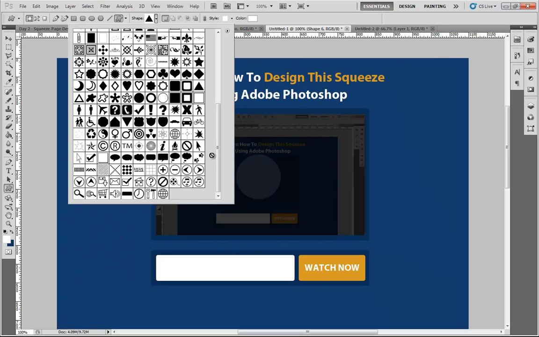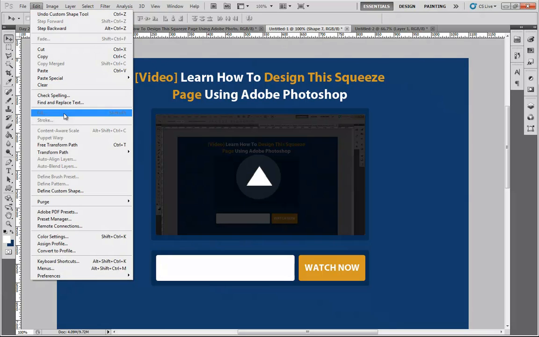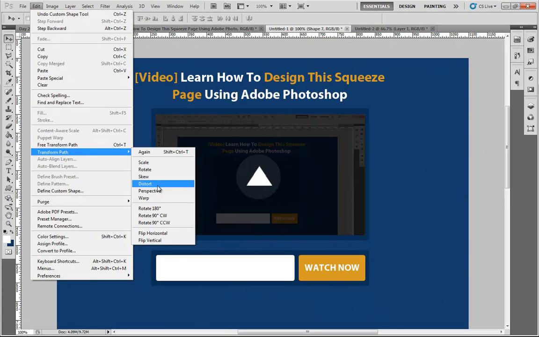We're going to come over here, left click your mouse, and drag over, and the image looks similar to this, like a pyramid. It also needs to be white. We're going to go to Edit, Transform, Rotate 90 degrees clockwise. We're going to click it and center it.